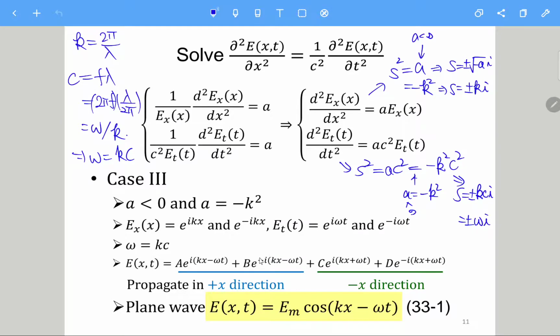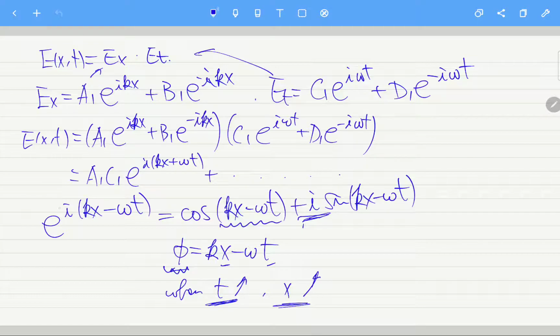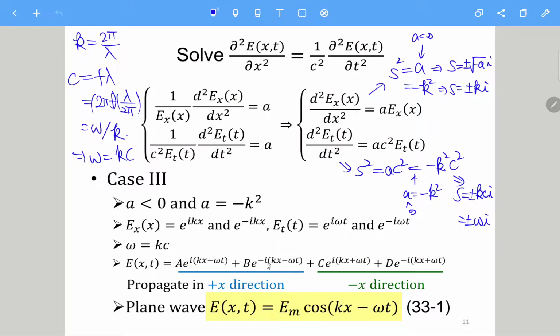And likewise for this one, if you still remember, we only have a negative sign here. So these two terms also refer to the wave propagating in the positive x direction. If the term is like this, and the phase is constant, then if t is larger, x should be smaller so that the whole term will be constant. In this sense, t becomes larger, x becomes smaller. It feels like the wave is propagating in the negative x direction, and so is this term.